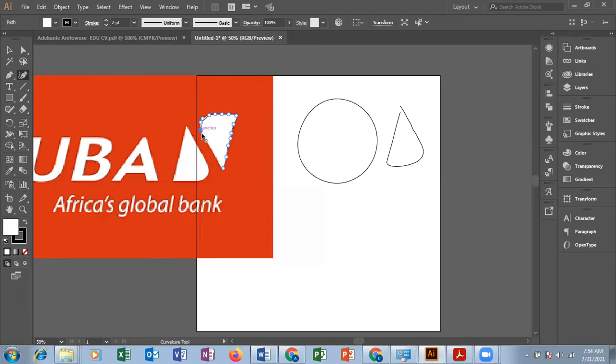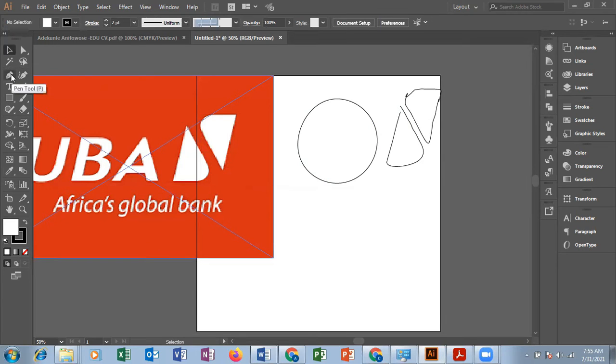Basically, you are just tracing out this shape pattern to arrive at your desired result. Okay, this looks a little bit perfect, but still not it. So that is the curvature tool.